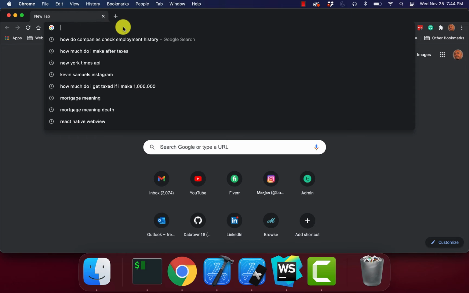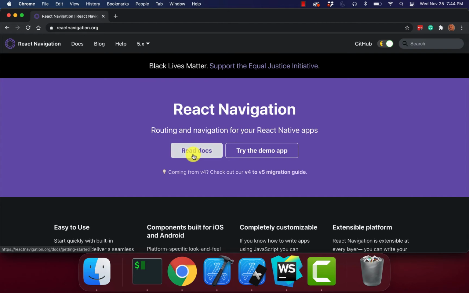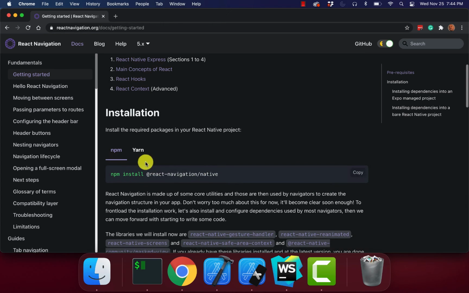So I'm going to go to React Navigation, and I'm going to go through the installation process. I'm going to speed through this.